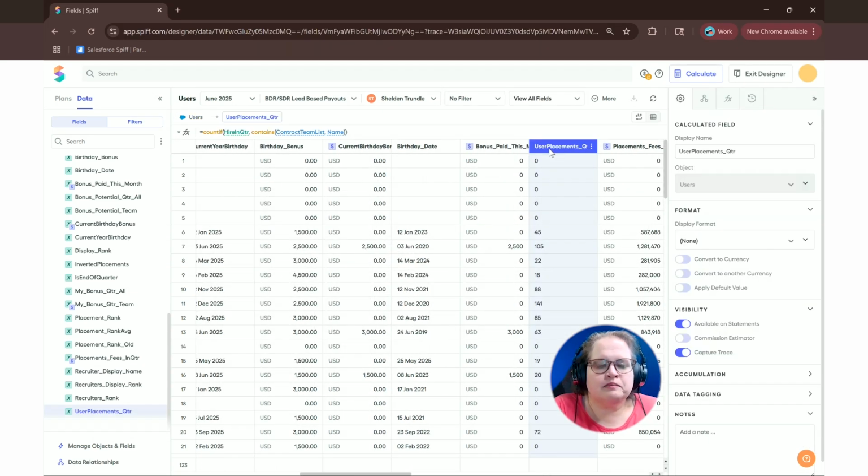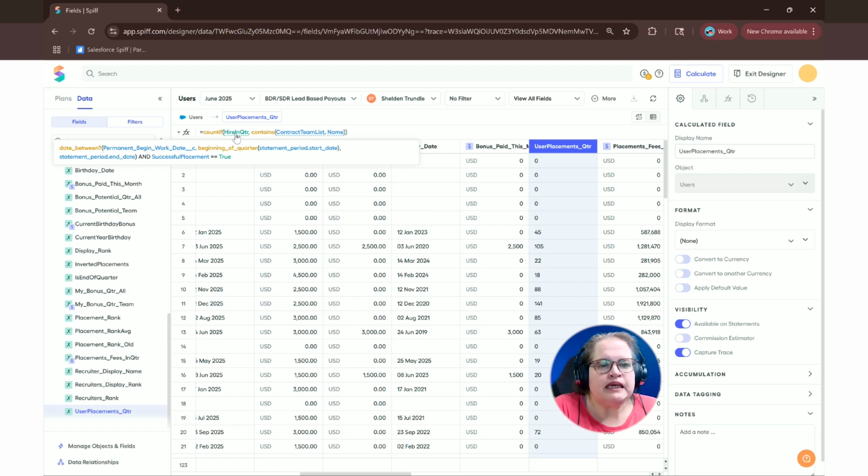We can create a simple summary field on the user table that looks at our hire in quarter, which is simply our contracts filter that only looks at whether the permanent begin work date is within this quarter and counts the number of placements that that particular user has in the quarter.